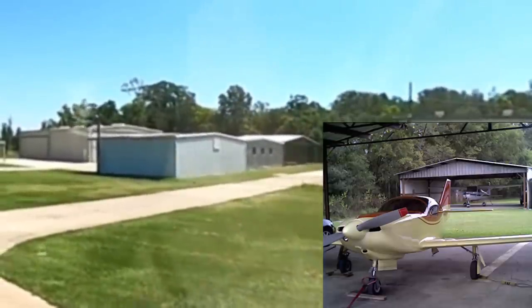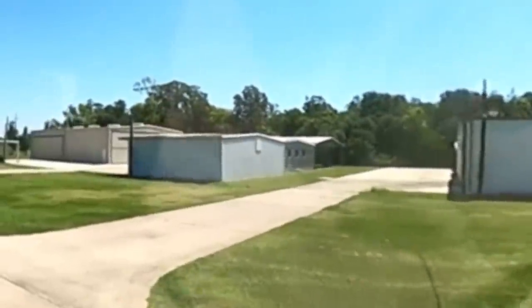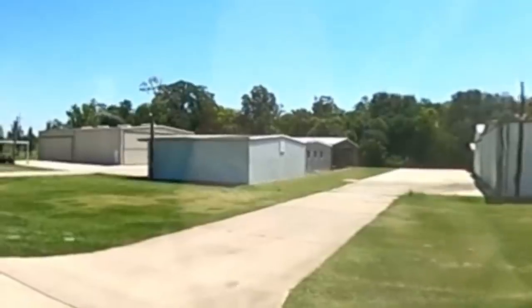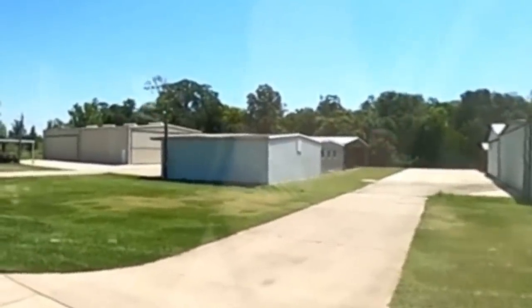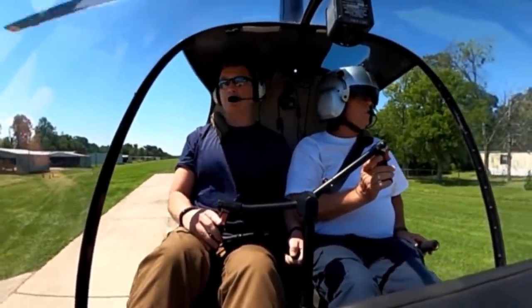It survived Katrina. Hey, John's was like 3/4 open and he closed it, built that door from scratch. But this is new pavement. I don't think this used to all be. Yeah, this has been here. This one wasn't here. None of these hangars were there because they were all destroyed.